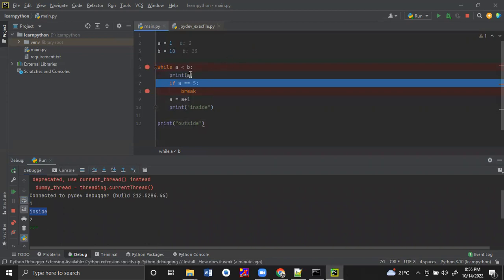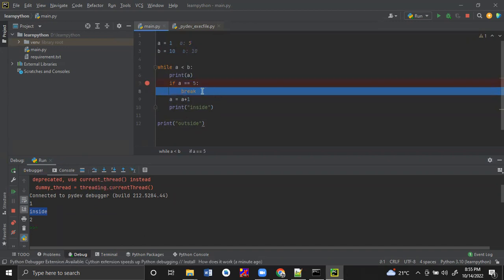Then the A value becomes 2, so it will compare the 2 with 5. Like that, we'll check until it becomes 5. Now it is 4. Now it is 5. This is the iteration that is happening, so that's why I put the break only here. It keeps rotating, and now it is 5.